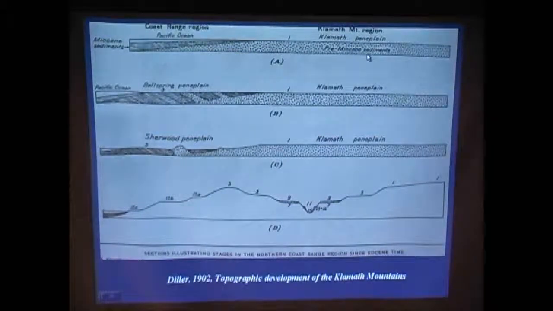Now, he didn't know anything about the neotectonics of the area, the thrust faulting that we know about today. So the details, especially in the Coast Ranges, are off, basically. Age control is off, and the detailed story is not entirely correct. But the overall picture of the development of a peneplain during the Miocene, about maybe 10, 15 million years ago, and the subsequent uplift of this surface, he put that forth, and it basically has stood the test of time.